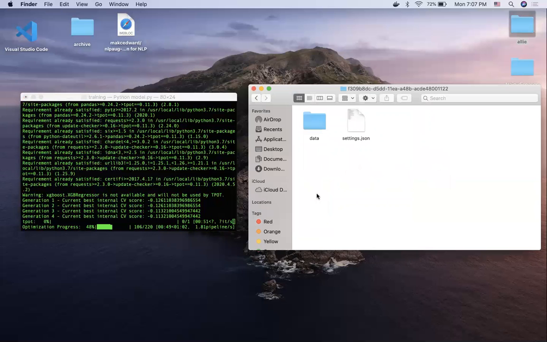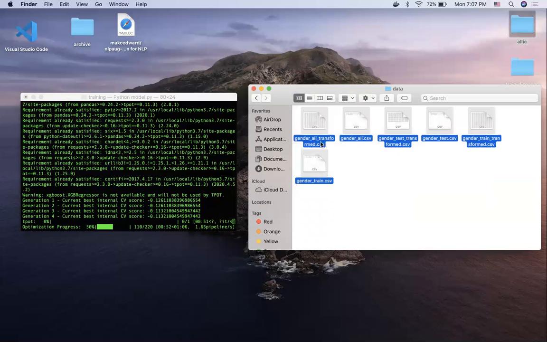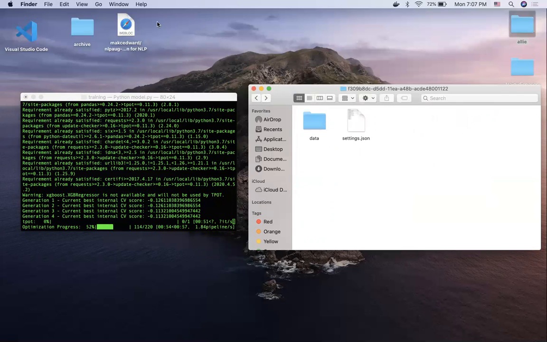You can also see all the model directory data in here, and we'll see this at the very end. We can see the model performance and whatnot.